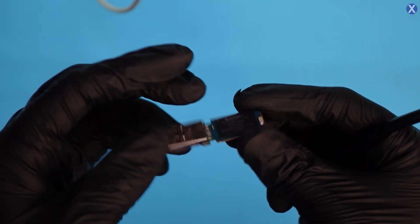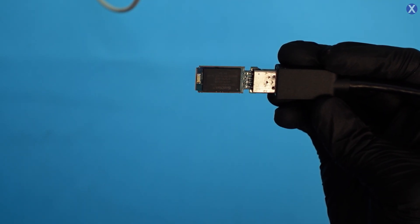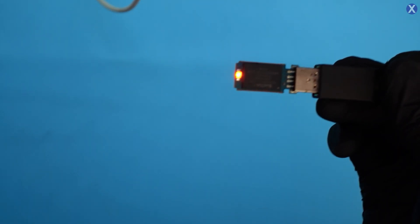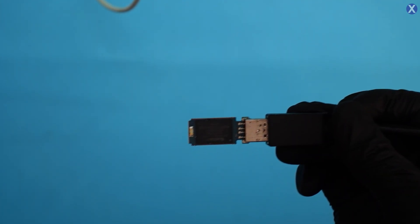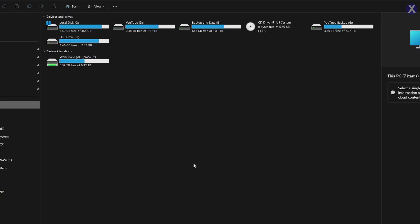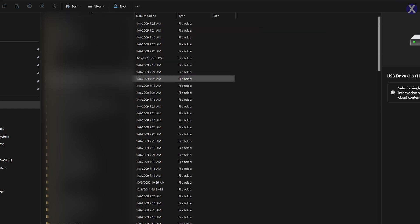We have our fixed USB. Let's go ahead and plug it in. We got a light — looks good! It popped up, and I got a little error with the CD drive, but it looks like it's fixed. The light is staying on this time; it's not shorting out. The blinking looks pretty normal. Let's pull up our desktop — this one actually has a dual partition showing a CD drive, and it shows it's about 8 gigabytes. It's pretty full, so we double-click it and we see all the data. It's a lot of old stuff — looks like it's from 2009, which makes sense because it's a very old USB.